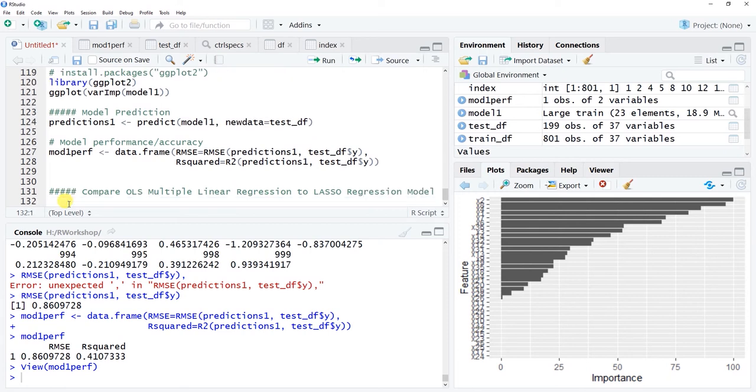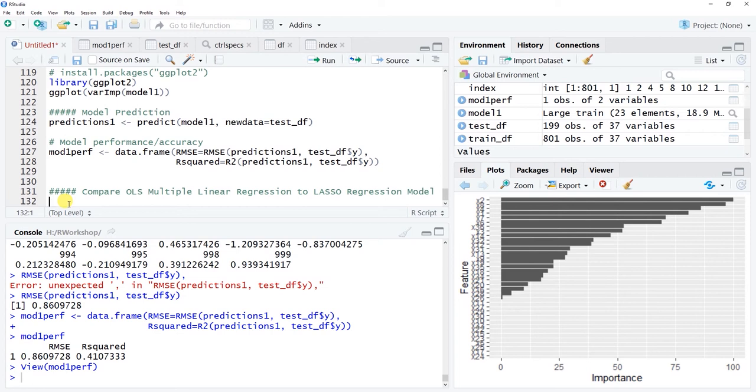Now, I'm going to show you how to assess the performance of an ordinary least squares multiple linear regression model using k-fold cross-validation. In other words, to try to anticipate how well this model is going to perform with future data based on how well it performed in the k-fold cross-validation process, which is usually a better indicator than just using the r squared or the adjusted r squared from the standard OLS linear regression estimates. But I'll show you how we're really getting to the same model at the end of the day when it comes to the OLS multiple linear regression model.